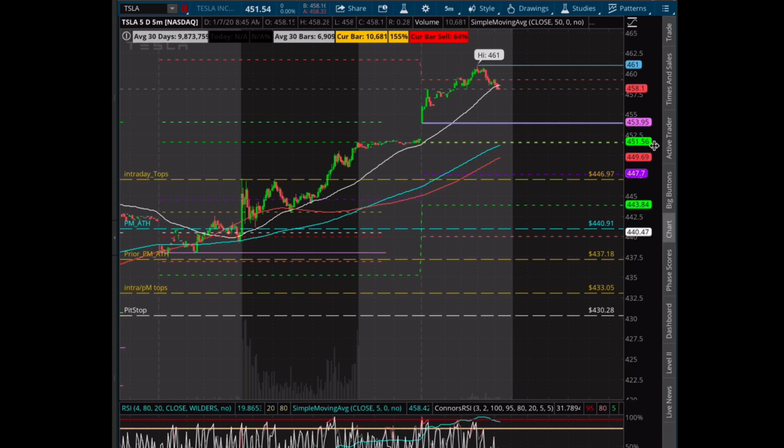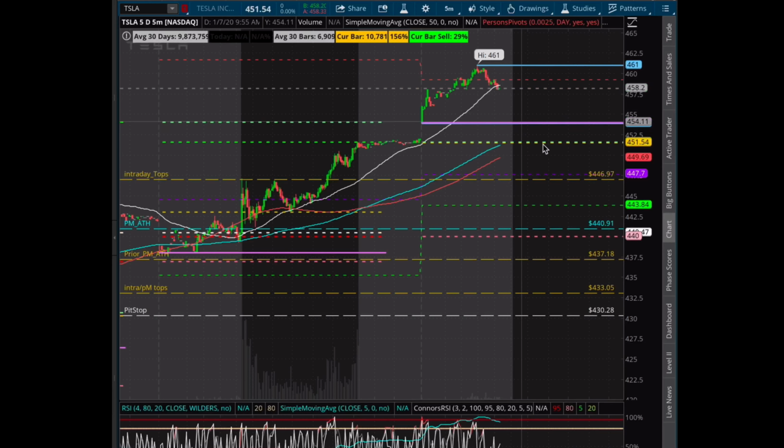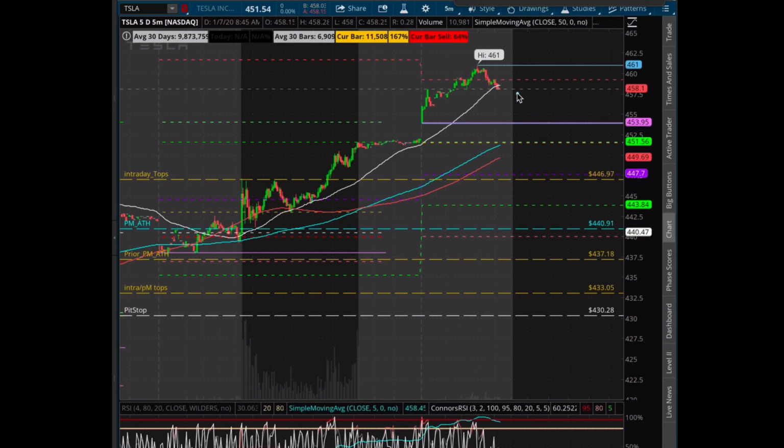So when it comes to Tesla here, guys, you can expect a $14 move, right? And those moves are just going to start getting larger the higher Tesla starts to go. So if Tesla keeps going higher, just expect that to be larger. Now, I did put that I only want puts if it breaks this level here, and then this would be your confirmation, right? You just got to be careful here, obviously, because this thing could just bounce down. Scenario one, it bounces down, bounces off of the pre-market open, previous day's high, and then goes higher. Scenario two, it pushes down, bounces off the previous day's close, and then bounces higher. And scenario three, obviously, it just breaks down and continues to go lower.